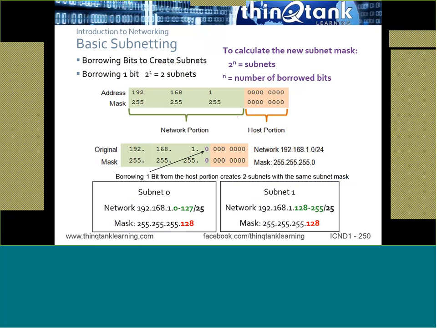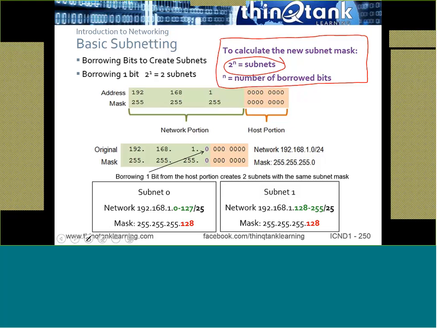To calculate the new mask based on subnets, we simply count the number of borrowed ones. Let me explain what I mean. The company says, we have this Class A network, and I want you to create 100 subnets from it. I don't care what the size of those networks are. In fact, make them as large as you can, but I need at least 100. We use this formula to calculate that. Let's look at an example.